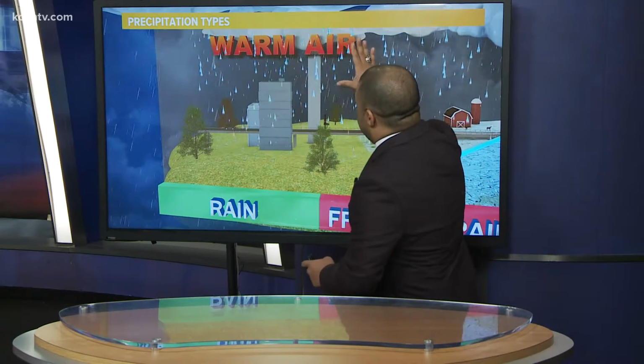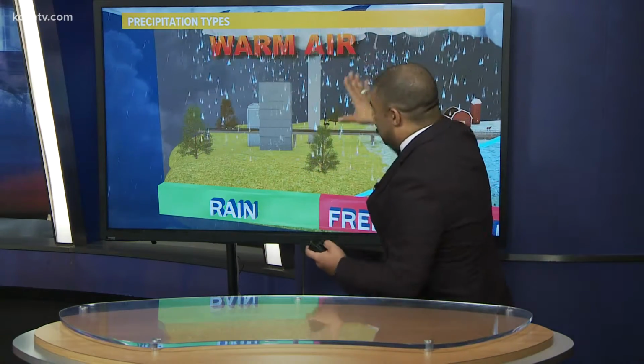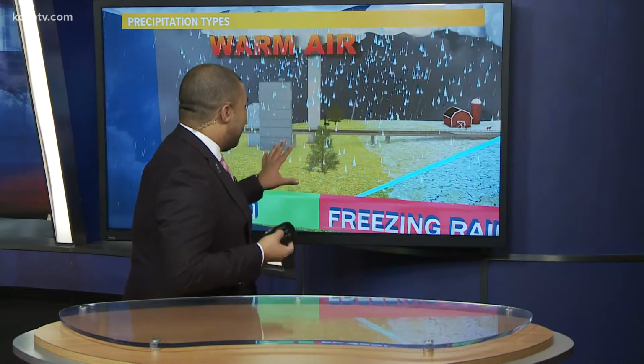That's because we had that warm air in the cloud layer all the way down to the ground because that snowflake melted and it did not refreeze before it reached the ground at any point. Now, this is what's going to be causing a lot of the trouble for today, the freezing rain, and that is where you are going to be seeing some of that freezing precipitation right there at that surface. That's going to freeze on contact, okay?